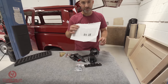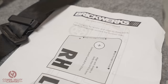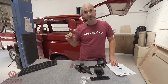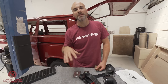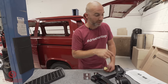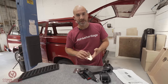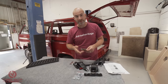Now you can choose, it's a tick box option, to have these templates arrive with the kit, which will help you mount this part here. Again, in a van with no windows or a non-caravelle van, there is a chassis number designation for vehicles with seatbelts. If you have a look at the Brickworks pages or the Brickyard forum posts, which I can leave a link to below, they will tell you in more detail what chassis numbers you should be looking at when it comes to knowing which van you have.